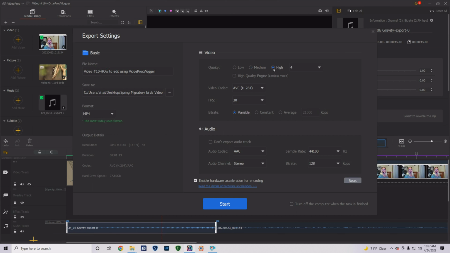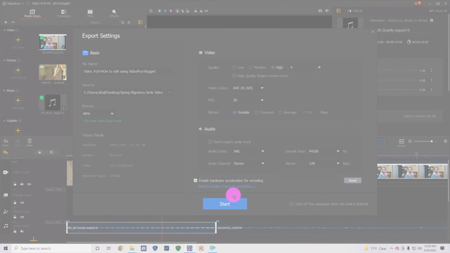I go to high, and I click on frames per second, which is 30. I leave it at variable, and I leave all this information under audio as is. I don't mess with that, and then I click on the start button, and that will export your video to the location that you selected.